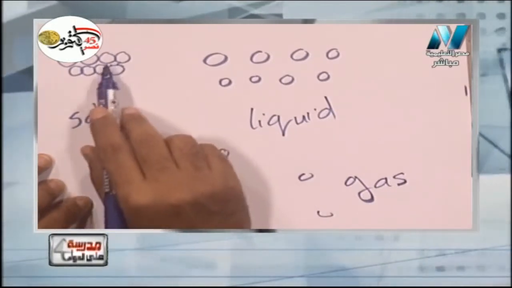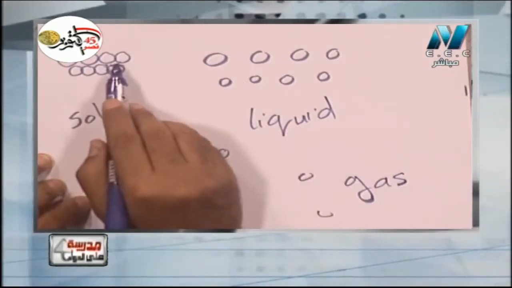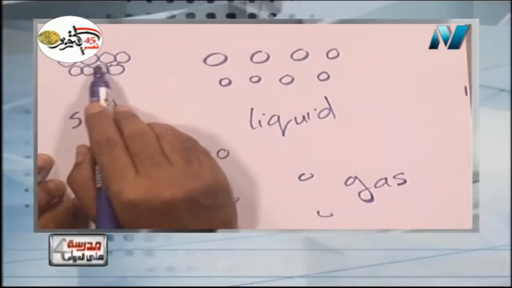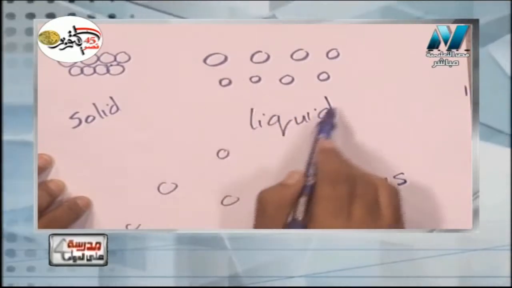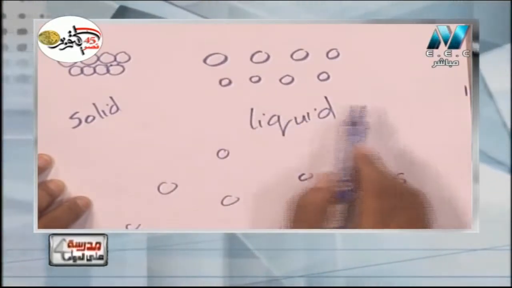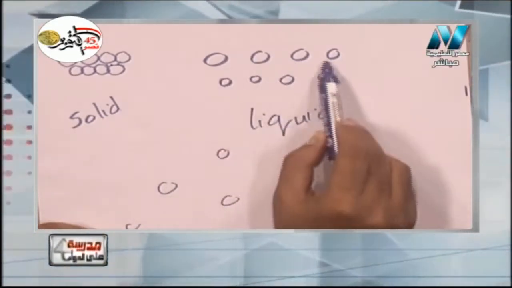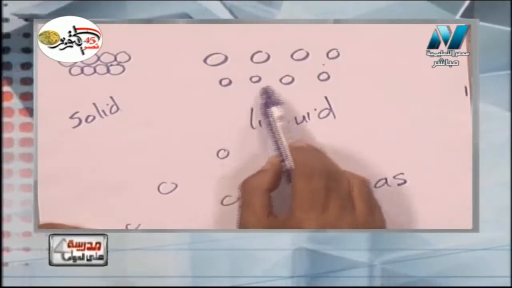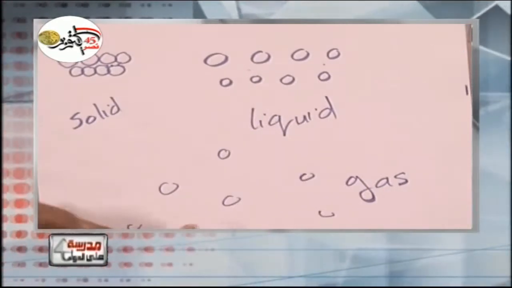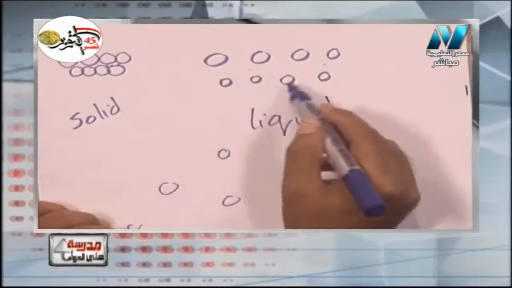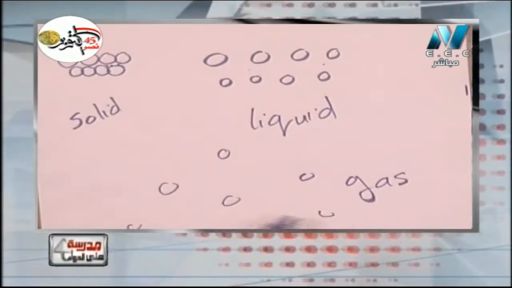These molecules are in a state of continuous motion. They move. And there are limited spaces between them. And the molecules in a liquid state of matter also have what? Intermolecular spaces. These spaces are called intermolecular spaces. They are spaces between molecules of matter. And these molecules are also in a state of continuous motion. They move. And also in gaseous molecules.